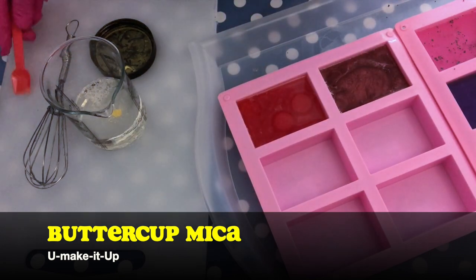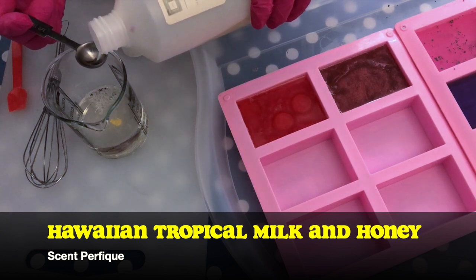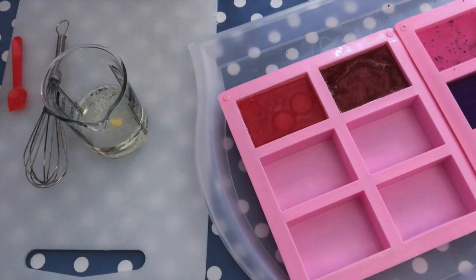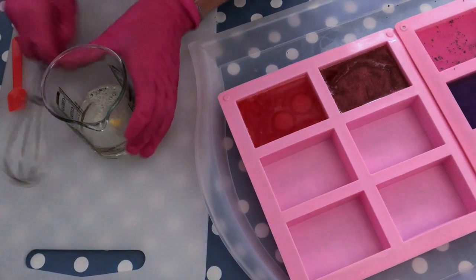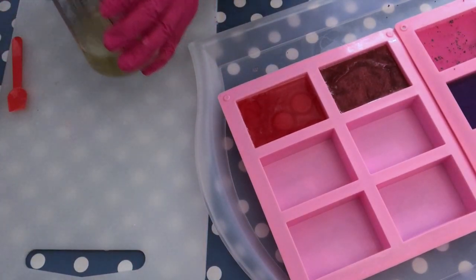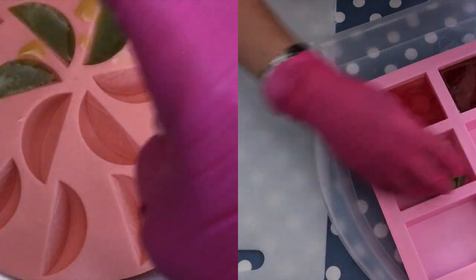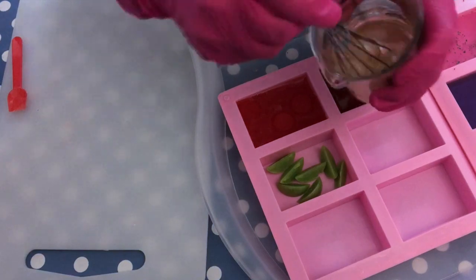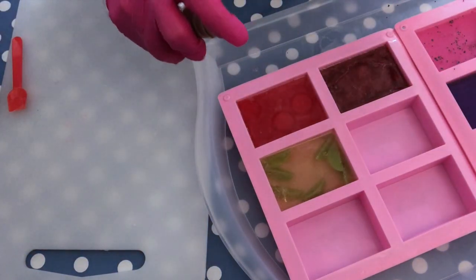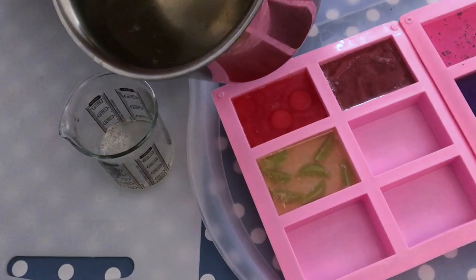This colorant here is a very nice one as well — it's called Buttercup Mica. It is not a neon yellow but a very bright, happy kind of yellow. So if you're looking for a non-neon version, this one you will love. And then I'm adding some Tropical Milk and Honey fragrance oil — it's a tropical coconut type of fragrance oil that will not discolor cold process soap. I had some little lime slice embeds that I made earlier on, and I wanted to add them to the soap because it's tropical soap and it looks cute. Giving it a spritz and making sure the lime slices are distributed well.